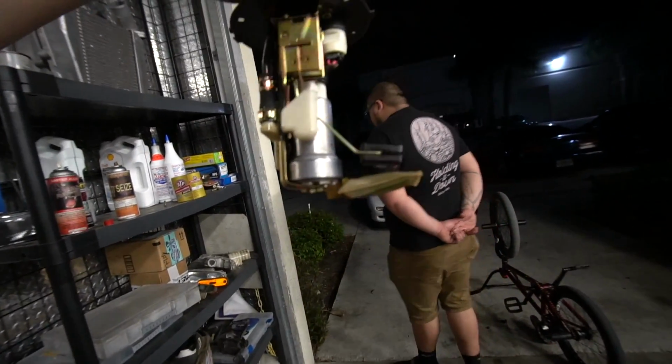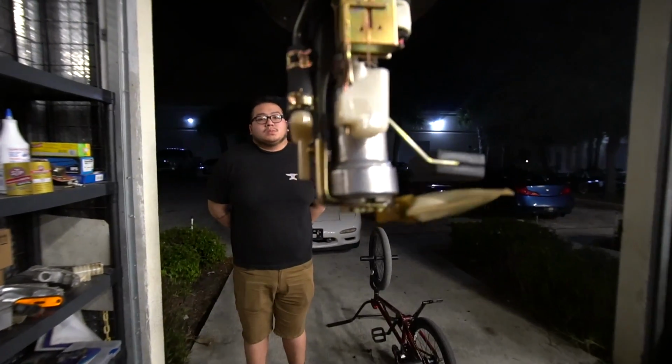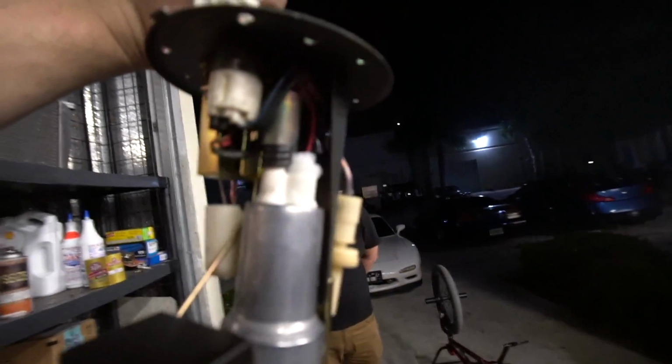So I just took this bagger out, check it out. I had to modify this. I drilled a new hole to extend it to make it a little larger. Had to put a bunch of O-rings in it because the stock nipple was way smaller.